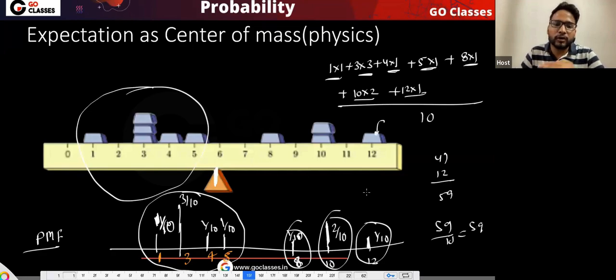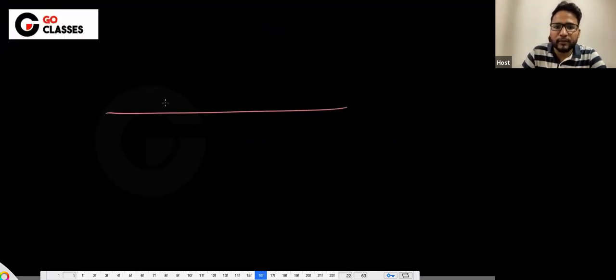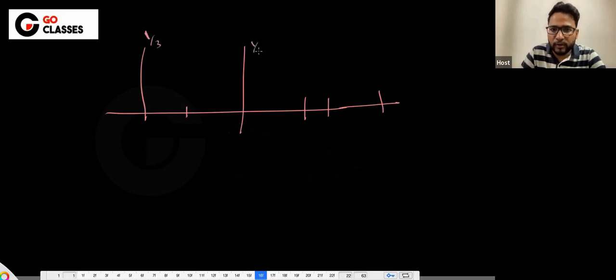So you can relate it: there is a center of mass, and the center of mass is analogous to the expectation. Now suppose I ask you, there are given numbers with any probability, maybe some having higher probability, some lesser. Obviously it has to be less than 1. Suppose this is 1 by 3, very good probability. This is 1 by 3. This is, let's suppose, 1 upon 10, very less probability. Let's suppose these are some probability distribution.